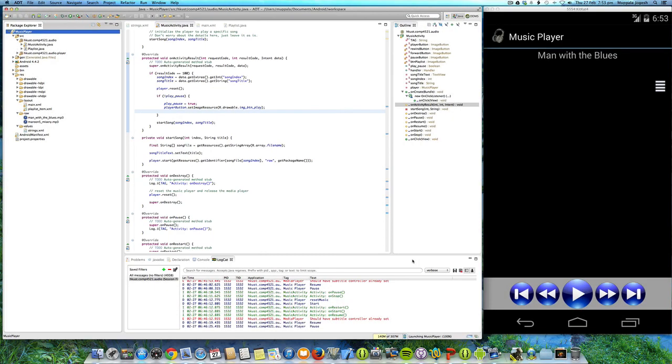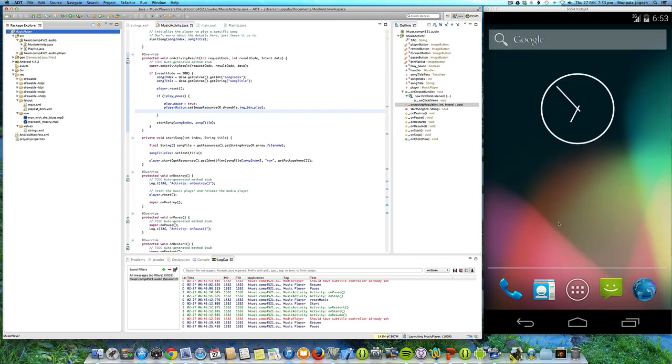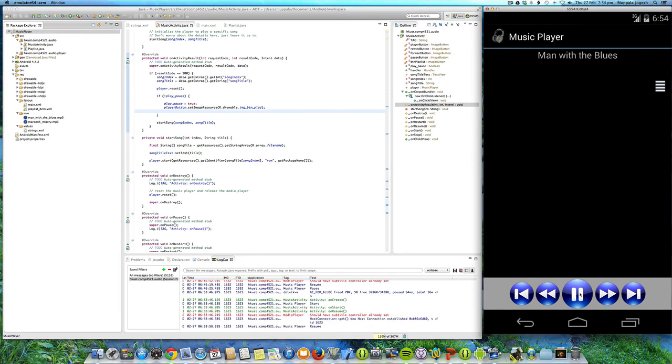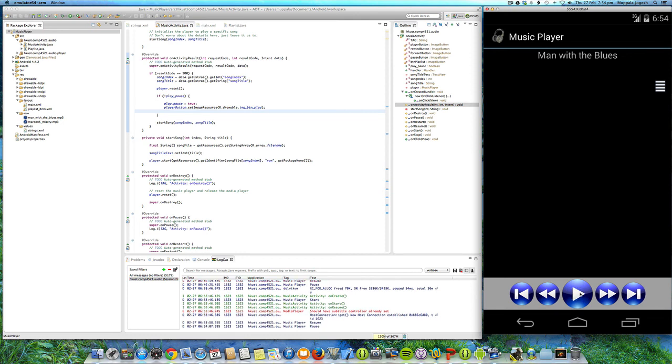One more time, let's test out all the features of this modified player. When it comes back up on the screen, we'll go through a few of those motions to understand exactly how those buttons work. So notice that currently it is in the paused state, so that's why this button is showing the play button. So when I hit the play button, the song starts playing, and notice that the button has been changed to the pause button. Now when I hit the pause button, it immediately turns into the play button. So notice that little modification allows me to change the image resource and then gives a very nice user interface feeling to the user.